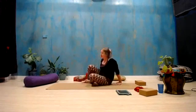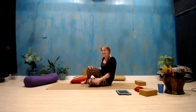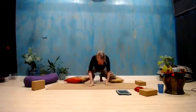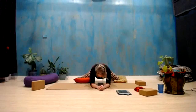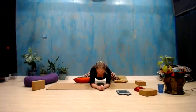So I would not choose this variation if you have sensitive knees, and I have pretty bony knees, so I like to use cushions underneath my knees, so I'm a bit more comfy in my frog pose. So I can have a cushion underneath each knee, and then this is the shape. I can be on my hands, or I can be on my elbows. I can come a little bit forwards or a little bit back with my hips. And if this looks like something that you want to hang out in for a few minutes, this could be a good option for you.